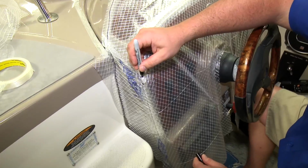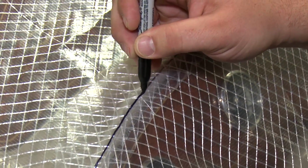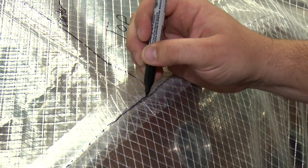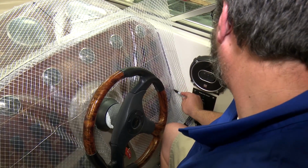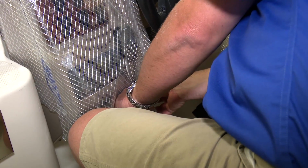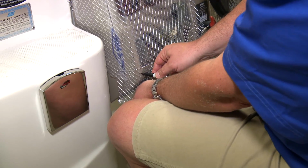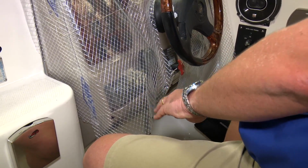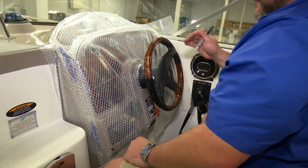Next, strike lines again with the marker on this new panel directly on top of the lines that were struck down on the first pattern panel. Along this bottom edge, the snaps are much lower down than what Brian is marking on the pattern material. He will take a measurement from that mark to the snaps and add some extra fabric along that edge when he cuts the actual fabric to size to accommodate for that.